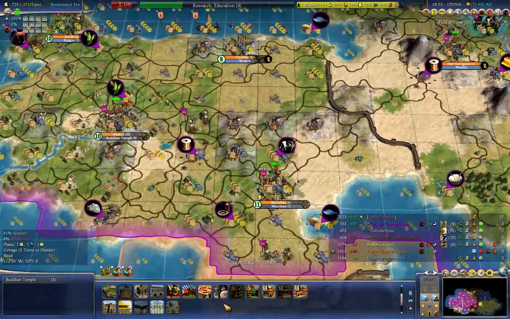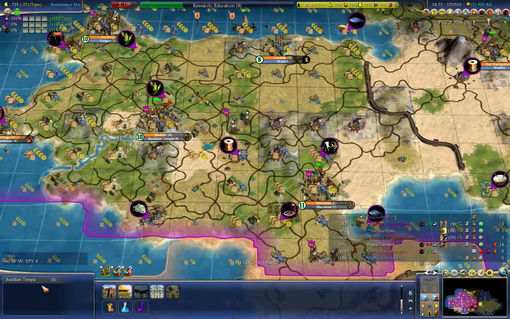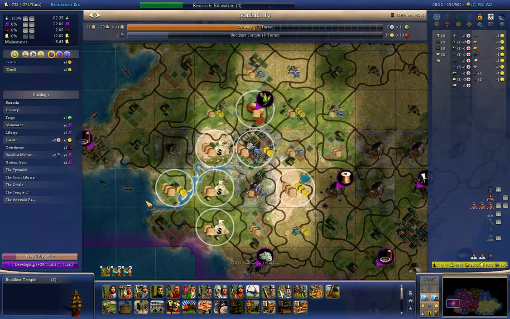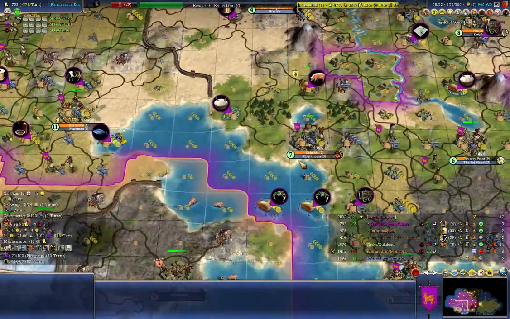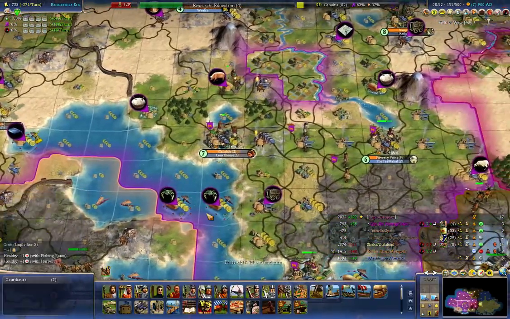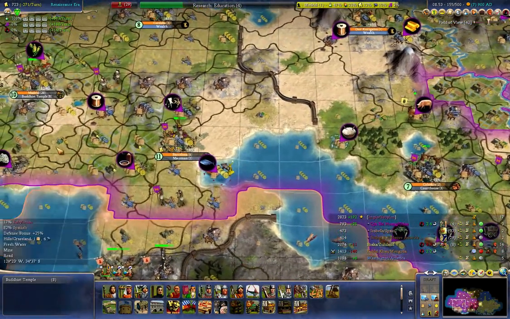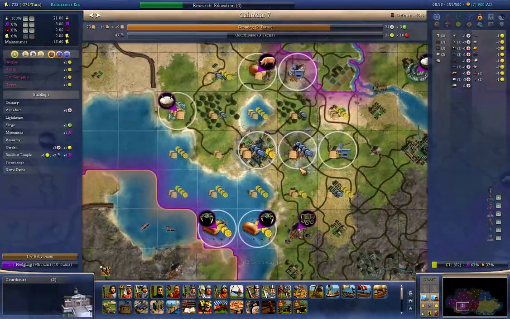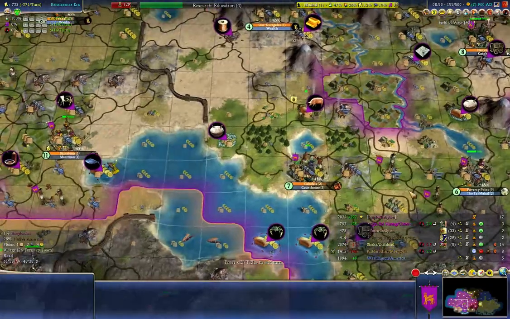I'm probably going to try to build that over here. That's actually somewhat of a good idea. The only thing is it's going to take forever. We can maybe even chop it out down here. Yeah, this is also a fairly... Yeah, let's chop it down here instead. So we'll get that courthouse and then chop out the Forbidden Palace here.